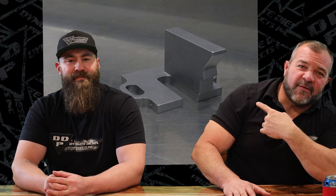Basically, it's not a zero. It's not a 10. It's just DDP's fuel plate. It has our own custom profile on it, and I'll tell you why I did that. So green screen, boom. There's the profile of our fuel plate.